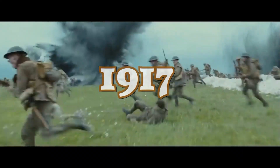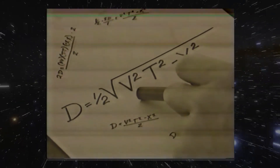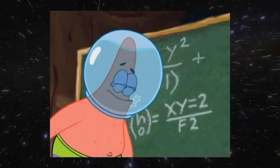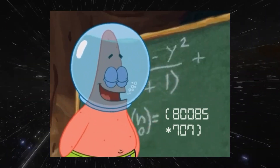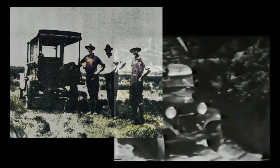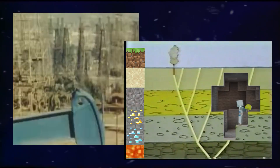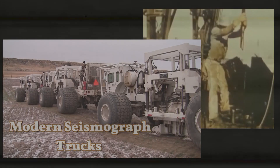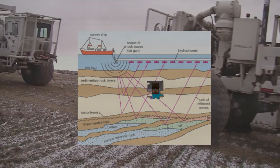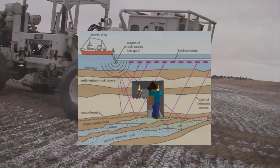The year was 1917, when John Karcher used physics to create a formula that could calculate the depth of formations under the Earth's surface. It wasn't long before Karcher invented the reflection seismograph, a mechanical device that generated vibrational waves. The sound waves would move down into the surface of the Earth and reflect back up at different speeds depending on the type of rocks or oil, picked up by a series of microphones. The time from when the signal was sent to when it was received was measured and used with Karcher's physics formula to calculate the depth of oil deposits.